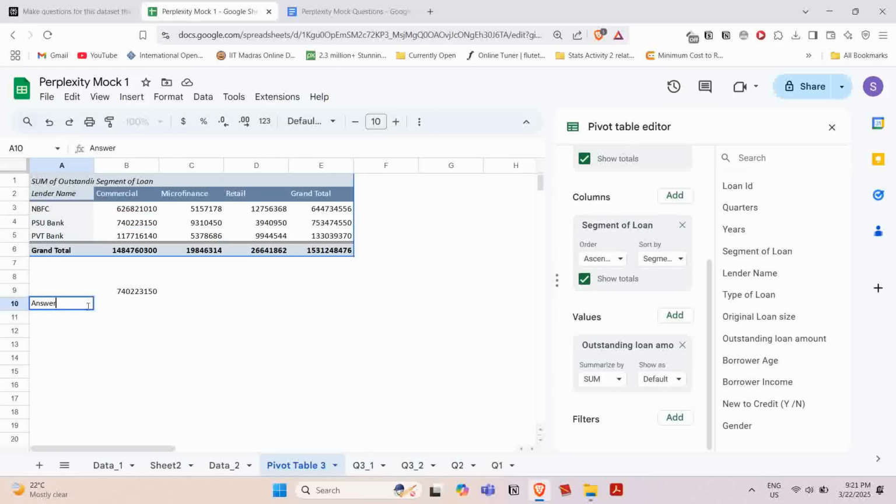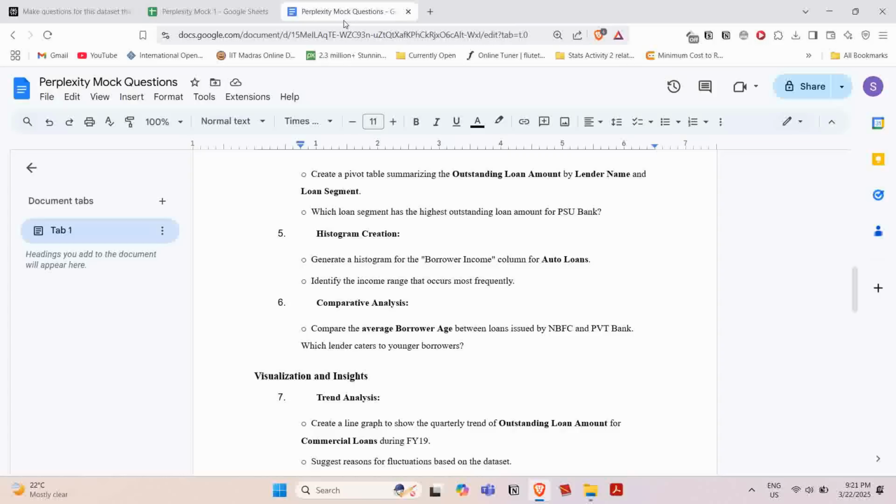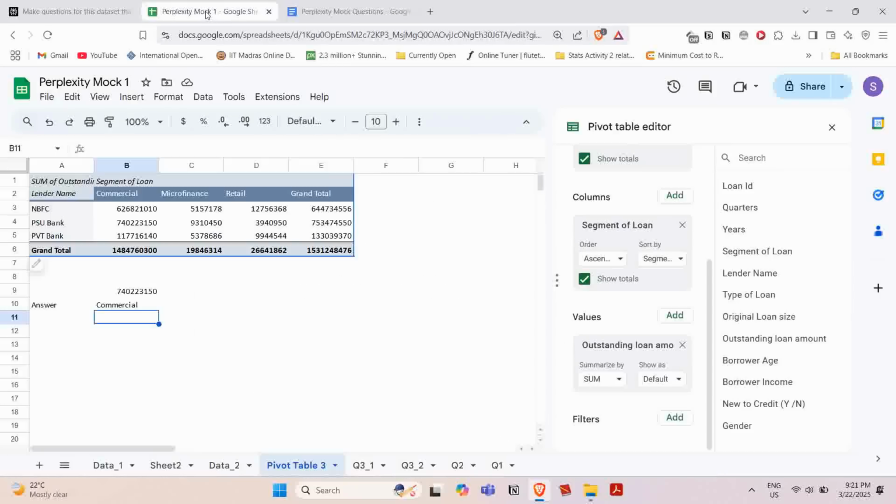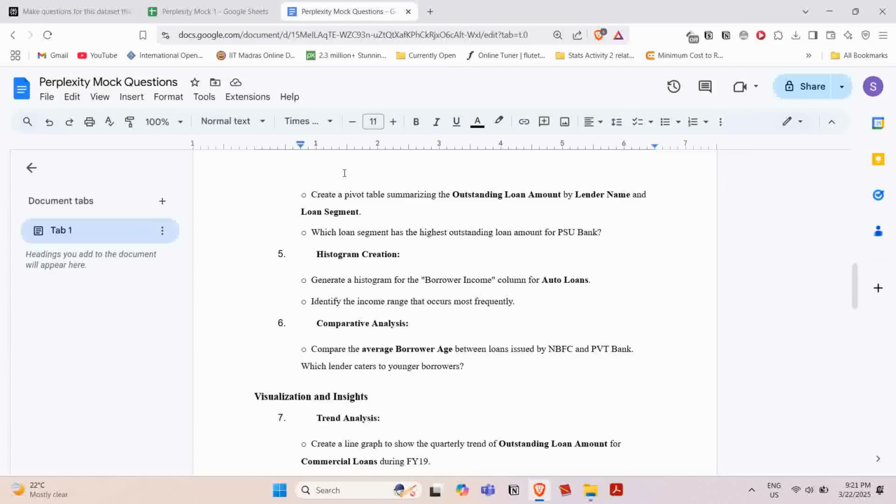So the answer is commercial. The commercial segment has the highest loan amount for PSU Bank.